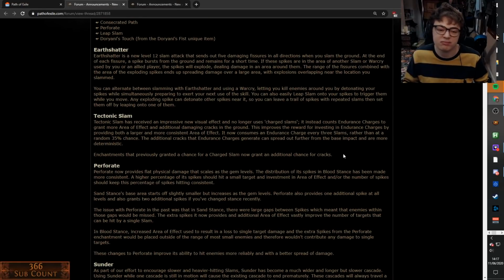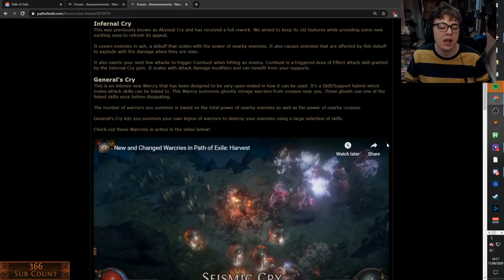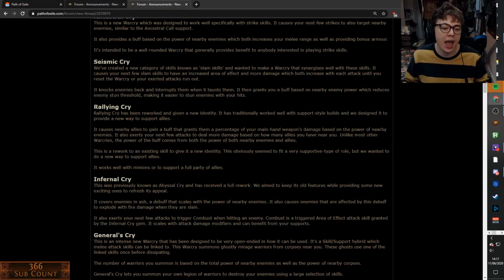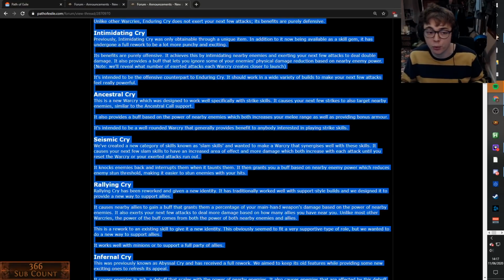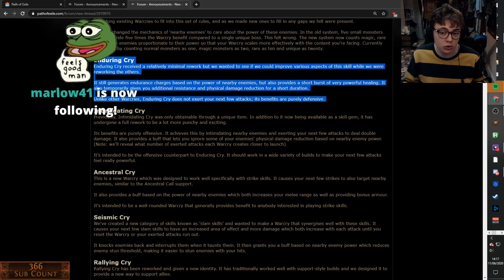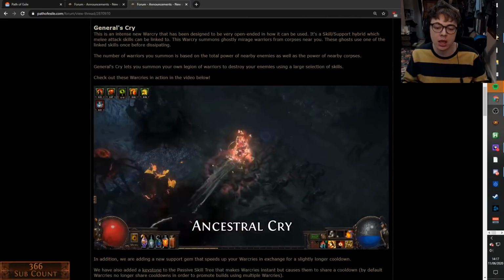Tectonic Slam, I can miss it, to be honest. Earth Shatter, I can miss it, to be honest. And then for the Warcries, Infernal Cry will be great. And General Cry might have some interesting interactions. As we said, maybe doing some 4 to 5 Vigilant Strike memeing. Enduring Cry could be very strong as well, based on how much mitigation it provides and how much healing it provides.